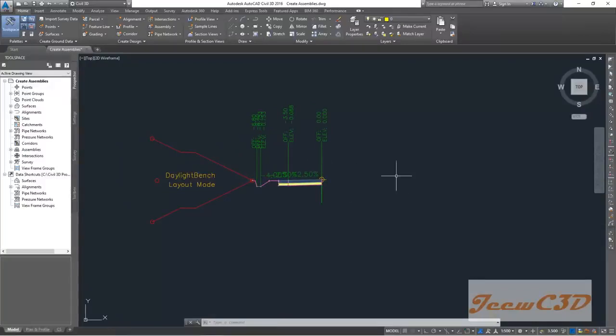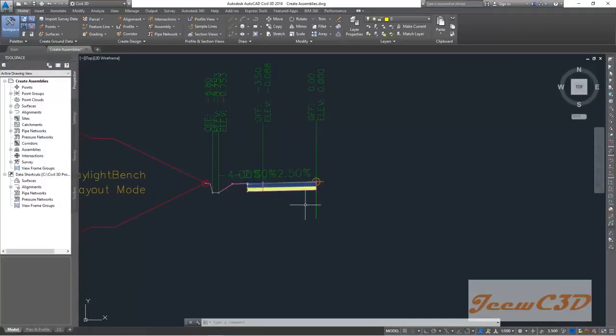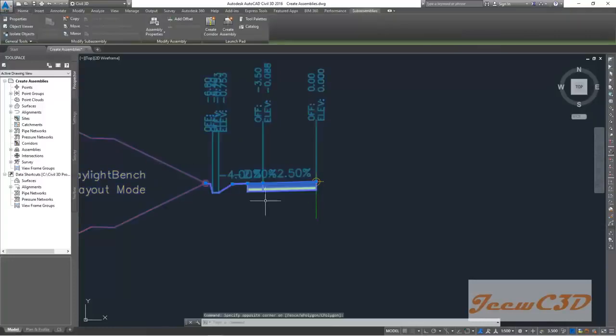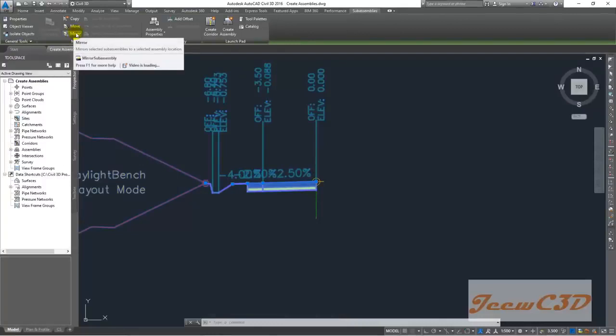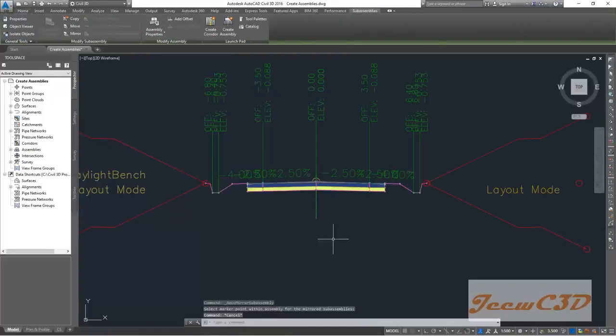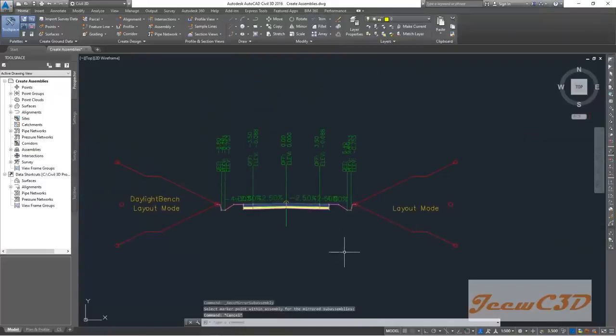So then you have to fill the right side, same as we did for the left side. Instead what we do is we select all the assemblies from left to right, right to left, like this. Without this green one, we have to select these things only. Then we click mirror here. Then it is asking what is the mirror assembly. We click somewhere. Here you will see it will reflect to the other side.